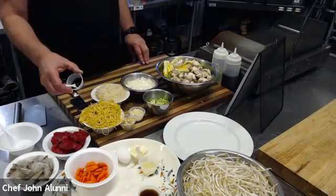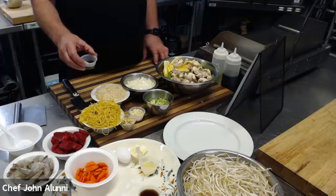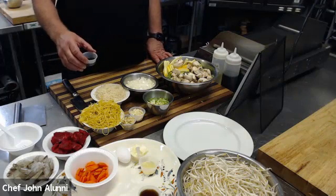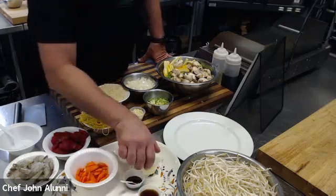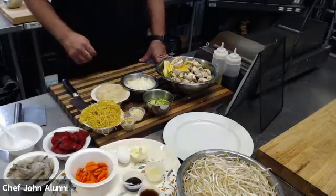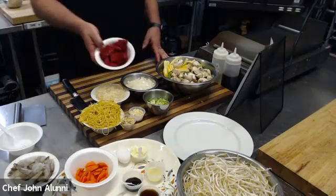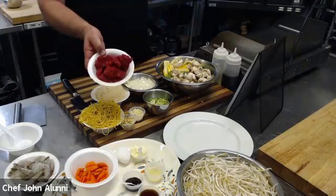Oyster sauce. If you couldn't find it, you could use a teriyaki or some other kind of sauce, or none at all. But I like the oyster sauce. It really adds to the noodles with the ginger and everything else. Lemon juice, whether it be fresh or out of the bottle, is fine. Either way. I've got some New York strip steak is what I'm using, cut up into cubes.